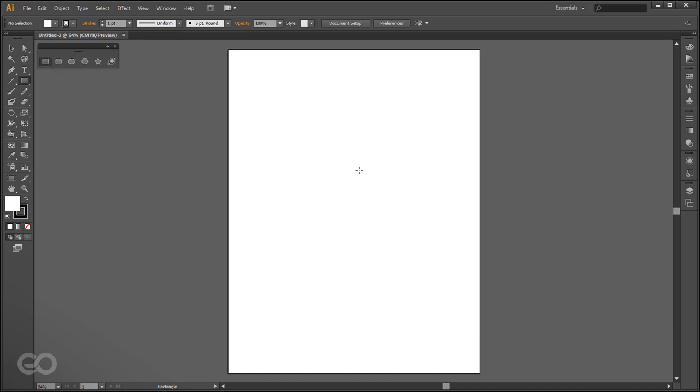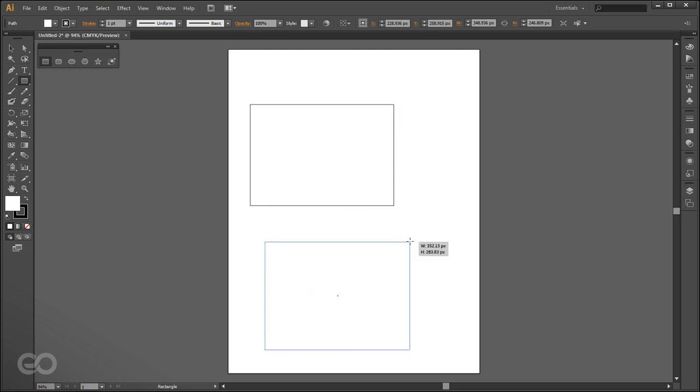Now I have the rectangle tool, and if I go ahead and directly click and drag, you can see I create two different corner points. So the first click created the top left corner, and the last click created the bottom right. It could be any way. I can just click and drag it in any direction and it goes in that particular direction. So you can go ahead and create rectangles the same way, but Illustrator gives you loads of shortcuts and options. So let's see a couple of those.